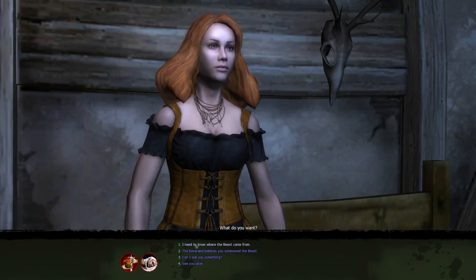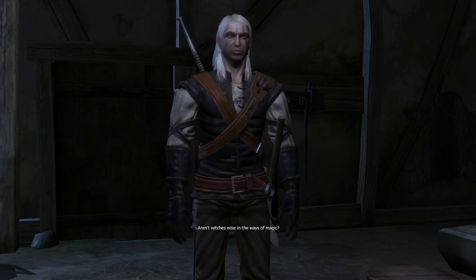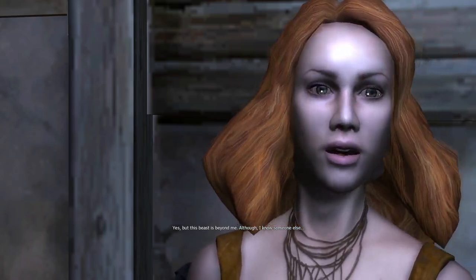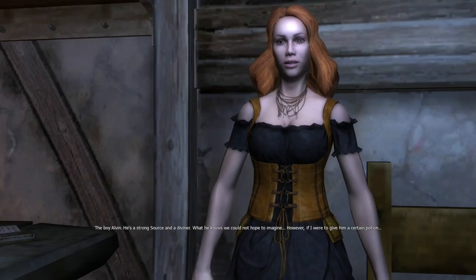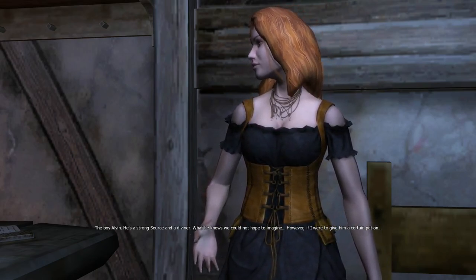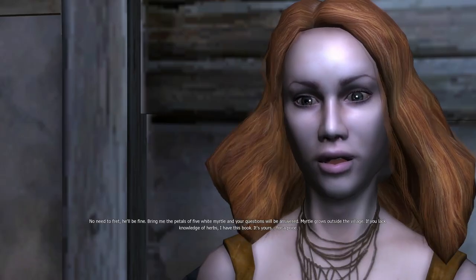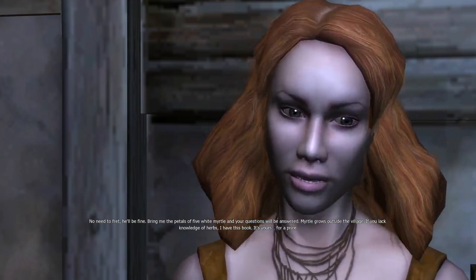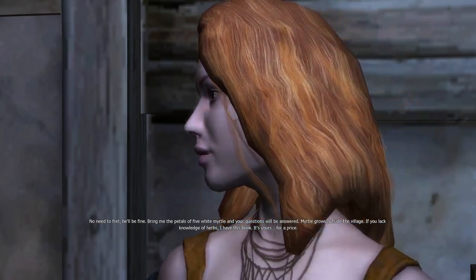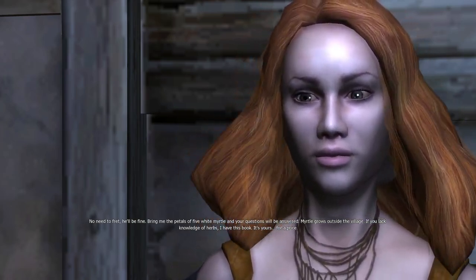What do you want? I need to know where the beast came from. Why ask me? Aren't witches wise in the ways of magic? Yes, but this beast is beyond me. Although, I know someone else. Who would that be? The boy Alvin. He's a strong source and a diviner. What he knows we could not hope to imagine. However, if I were to give him a certain potion... Won't it hurt him? No need to fret, he'll be fine. Bring me the petals of 5 white myrtle and your questions will be answered. Myrtle grows outside the village. If you lack knowledge of herbs, I have this book. It's yours, for a price.